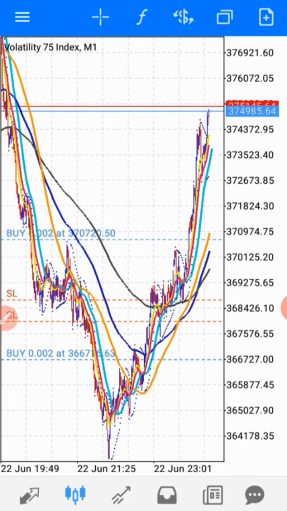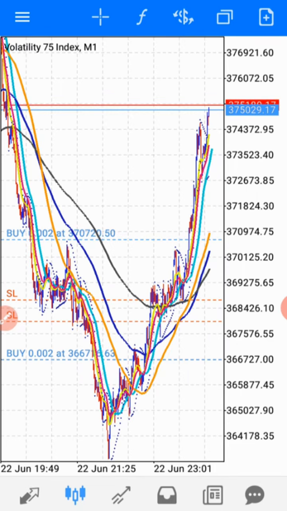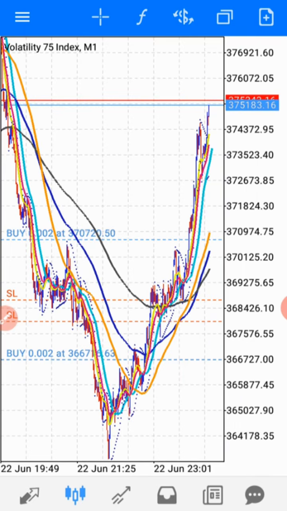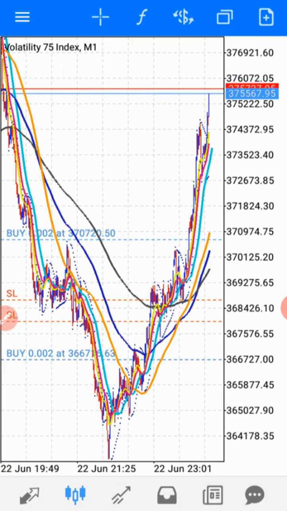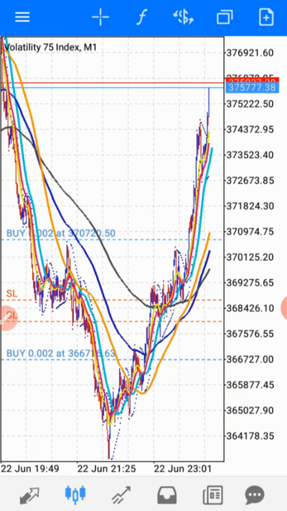This strategy I'm giving you for free. It's a paid strategy, but I know many people don't have money to even start this thing, so you can practice this strategy on demo. When you practice it on demo, you will get it right. Then you can just put in a little money. When you put in a little money, then you see what happens. Are you getting me? Don't worry, I'm here for you. See my price going up higher.